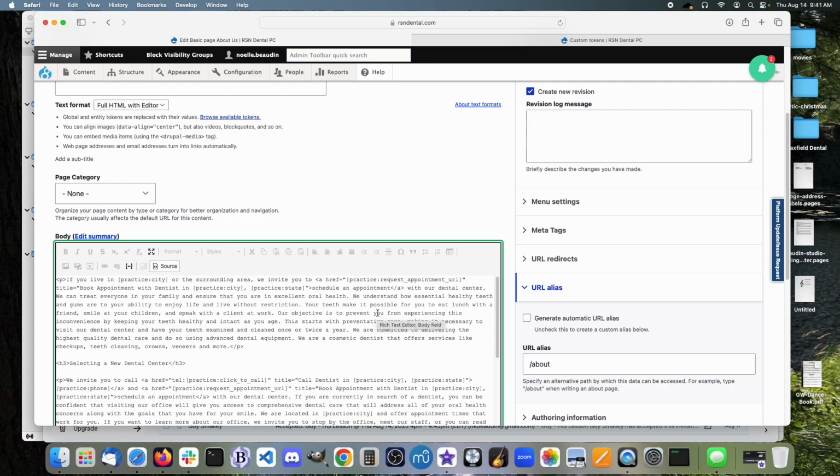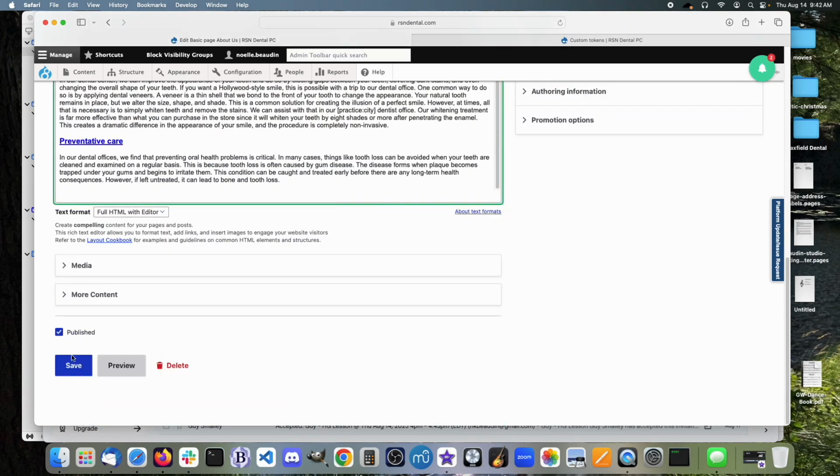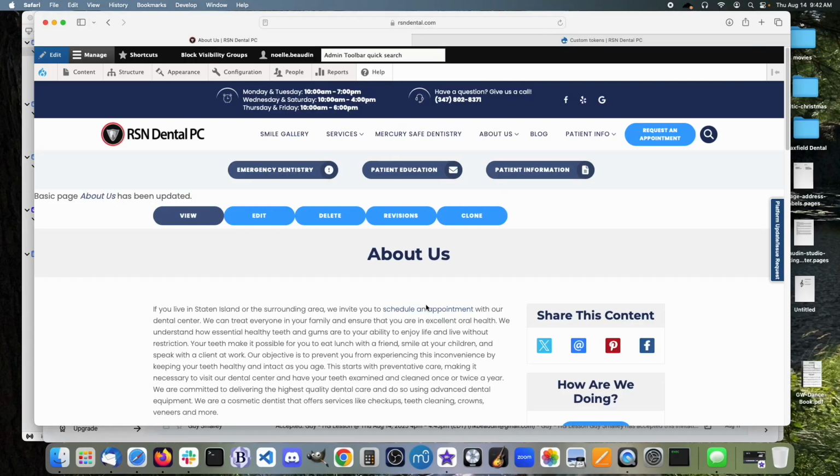This is the one thing that changes the most on websites. Clients often change who they work with for their scheduling software. They may use one type of third-party system to schedule appointments, and then in a couple months they might decide that they have gotten a better deal from another company. So it's important to use the token for the request an appointment URL because this is the path where people are going to request appointments. So if it updates and changes and you haven't used the token, it means that you're going to have to go through the entire website and update it manually, or else the client's going to be very upset because some of the links may go to their old appointment system.